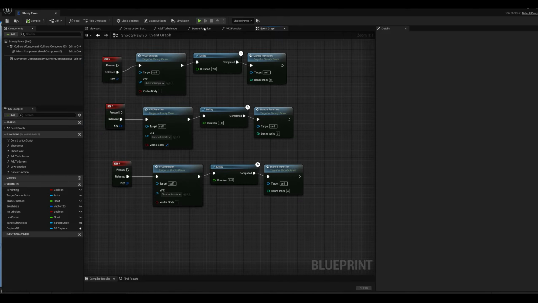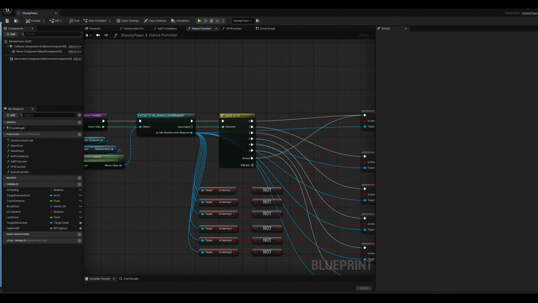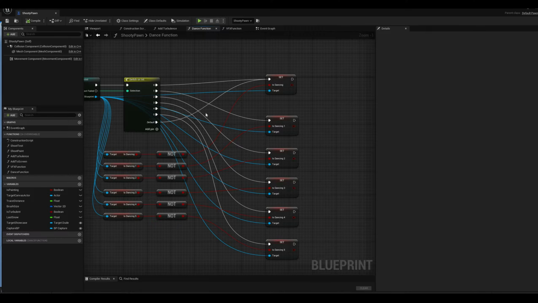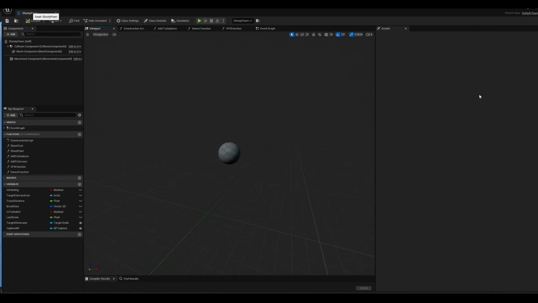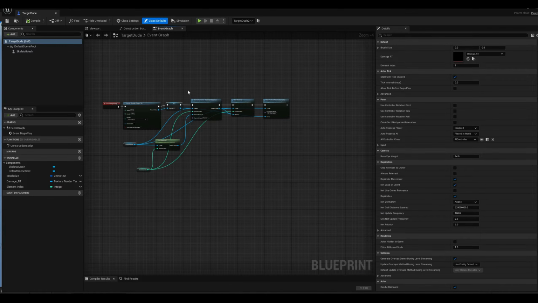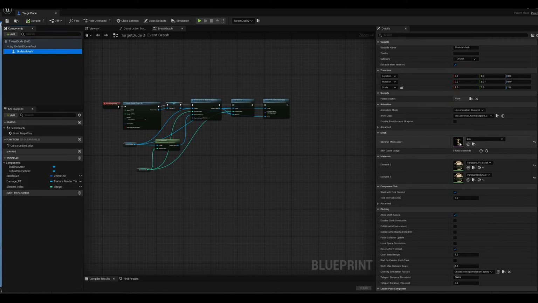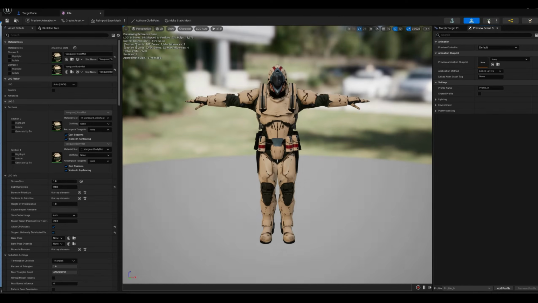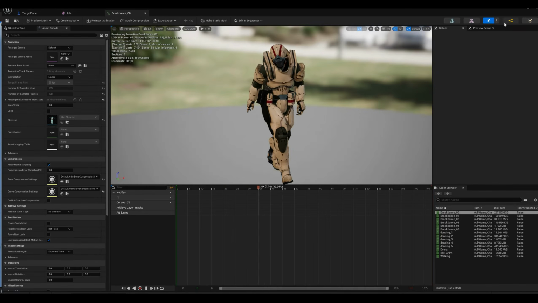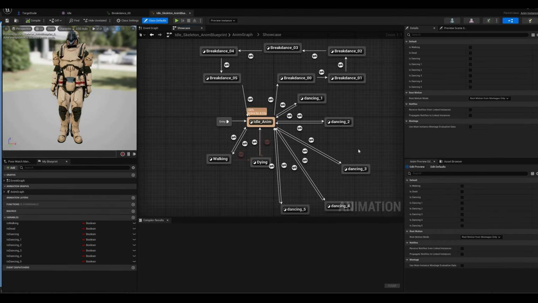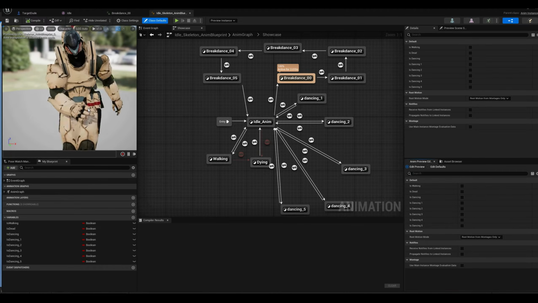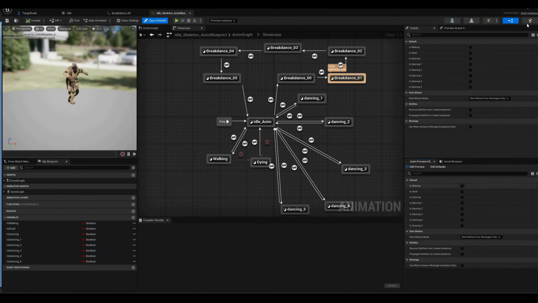Then the logic waits a moment before calling the second function, which simply toggles a different boolean value based on the dance type. And at this moment, anyone who knows about animation blueprints is probably laughing at me, and it would be right to do so. This is no way to set up a character's animation space or logic, I know, but please be indulgent. This is just to showcase the effects. Of course I would never make something this bad for an actual project. Or would I?